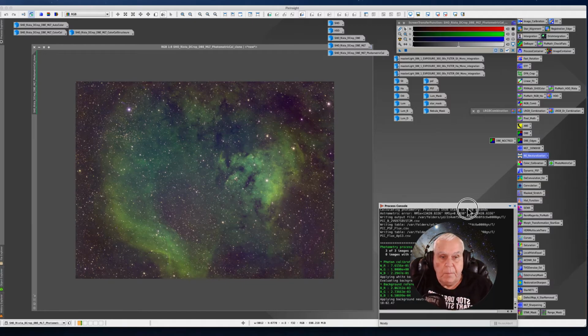Okay. Well, we're finished calibrating our image. The colors in our calibrated image now are ready to be stretched, and we'll pick up stretching, which is the conversion from the linear to the non-linear state. And what will happen when we make that final decision is that a lot of the processes in PixInsight that you use in the linear state really don't work as well once you've made a stretch into non-linear.